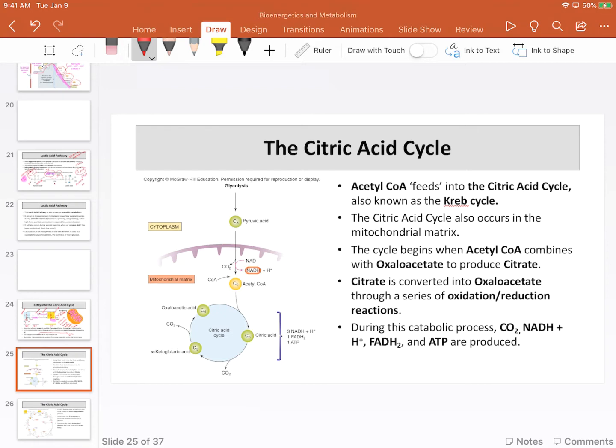If you look here in this diagram on the left, we have the preparatory step that I described on the previous video right here. We can see the loss of carbon dioxide and the conversion of pyruvate into acetyl-CoA. Acetyl-CoA is the molecule that actually enters into the citric acid cycle.